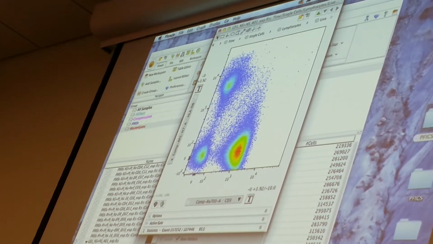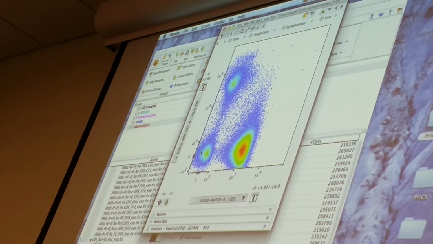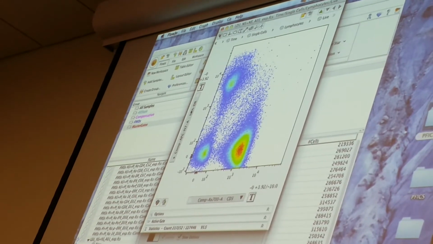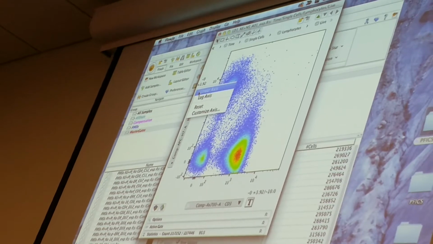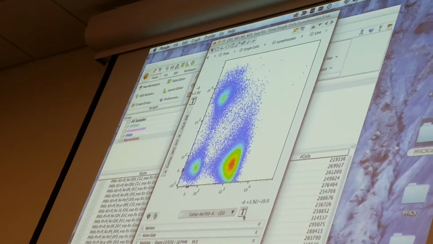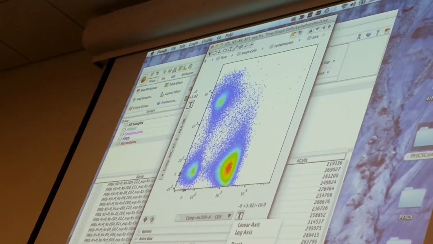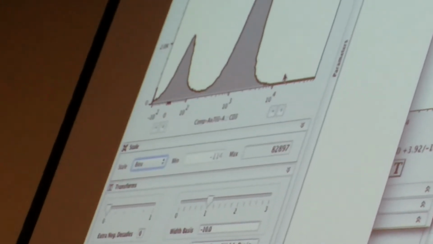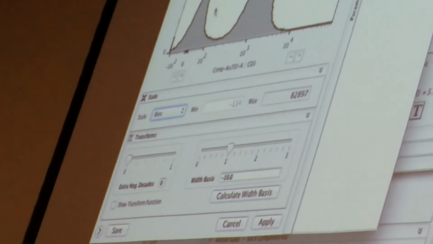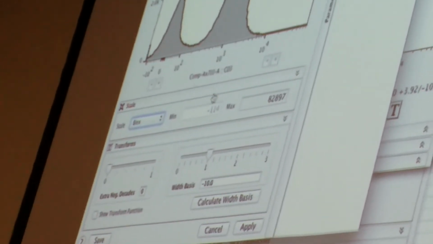Now, I don't really like that my data is squished on the axis here, and so I'm going to move that off the axis by going to my Transform Data Display button. It's located next to the drop-down menus for the axis labels, and I have the option to go linear, log, or customize the axis. And I will recommend with fluorescent data to really go to customize axis and use this bi-exponential transformation method, which really allows you to bin data around 0 in a linear scale, and then as you go further away, it'll turn into a log scale. So you can see the changes in fluorescence in the log scale, but you can actually have negative events and have things be around 0, more visually appealing.